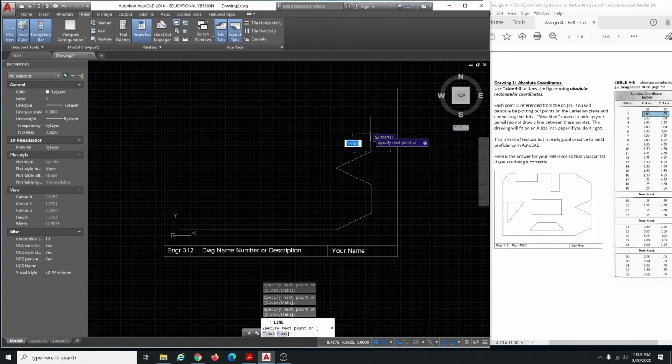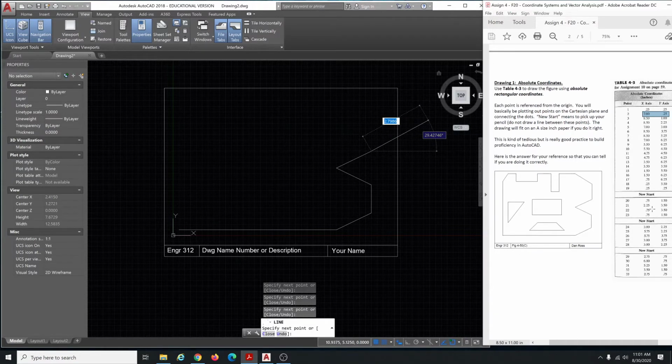Okay, it's extremely tedious. There are faster ways, and we will learn the faster ways, but this is still a very good exercise for just getting comfortable with coordinate systems in general and in AutoCAD. All right, last thing, you see there's an outside perimeter on this, and then inside there's 3 little shapes. There's a rectangle, a triangle, and a trapezoid. That's these other blocks right here, right?